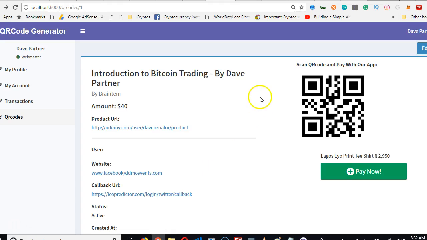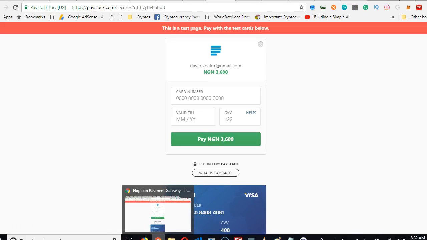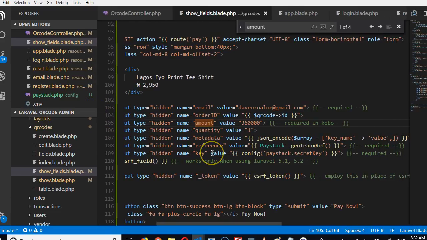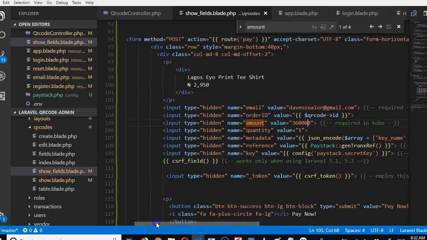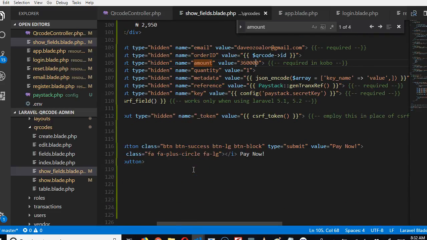So what we're gonna do is to come here, we reload. Now it has refreshed. If we click pay now, you see that it's 3,600 naira. That's beautiful. So I'm just walking you through how you understand these payment processes. Some payment processing platforms like PayPal might give you the option of specifying the currency. You understand? So you might specify the currency of the platform. For this one, Paystack, it's naira by default.